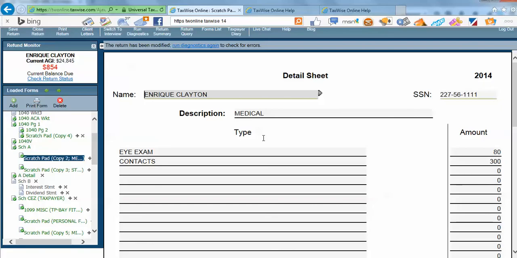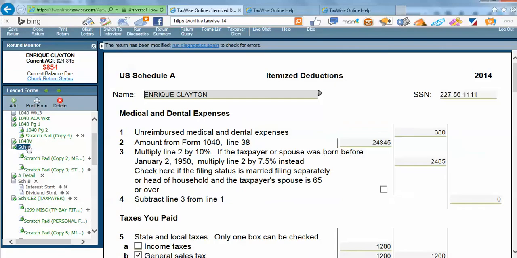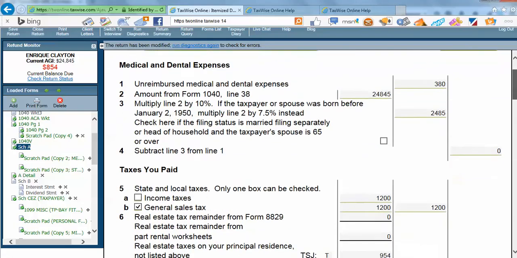Again, the more detail you provide in an audit, the easier it is to defend the client in an audit. I've been through several IRS audits, and the more detail I have 2 years later when I get that notice of a correspondence audit, that is very helpful to have that detail.